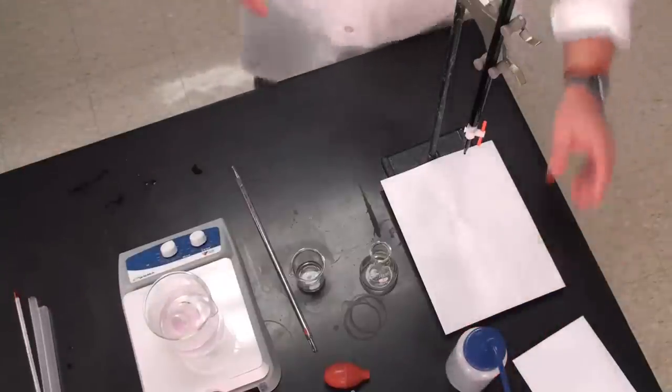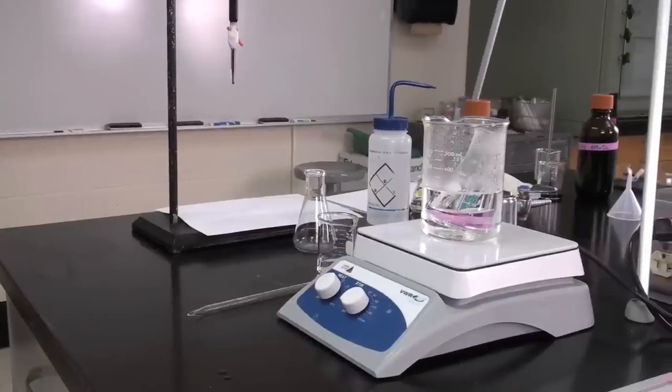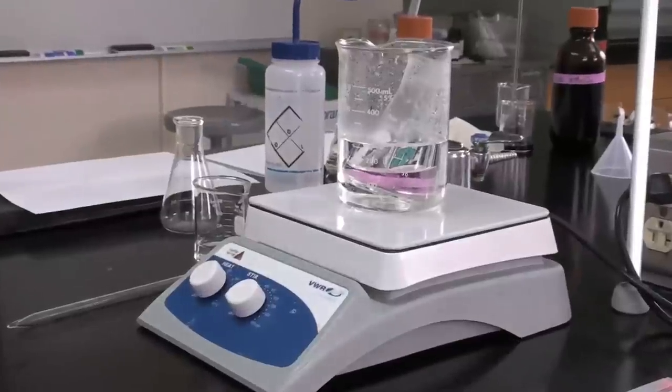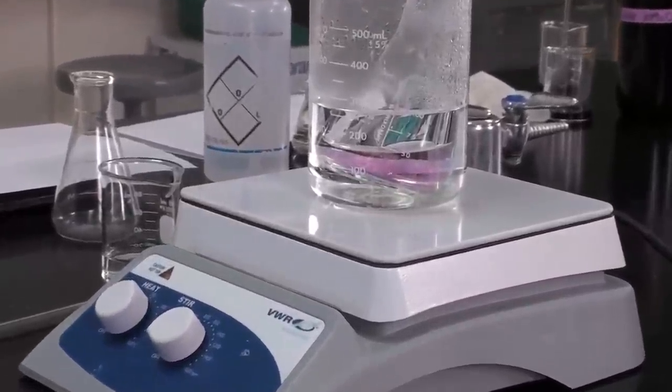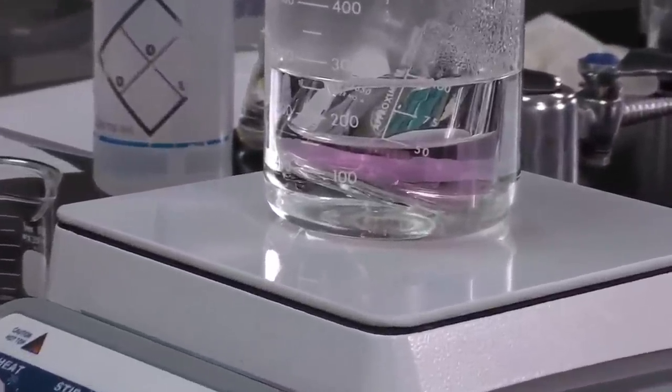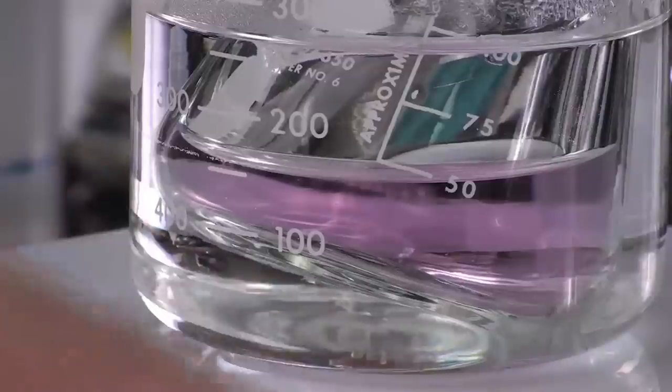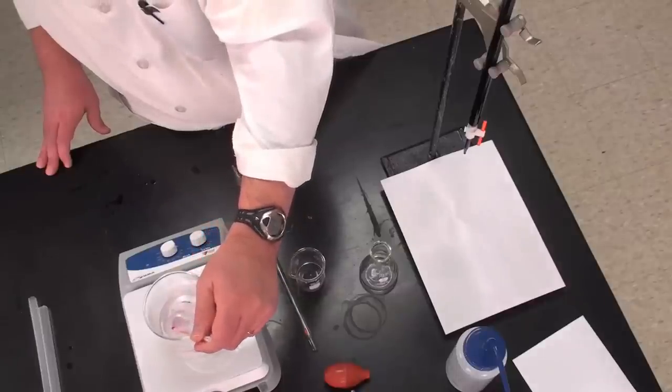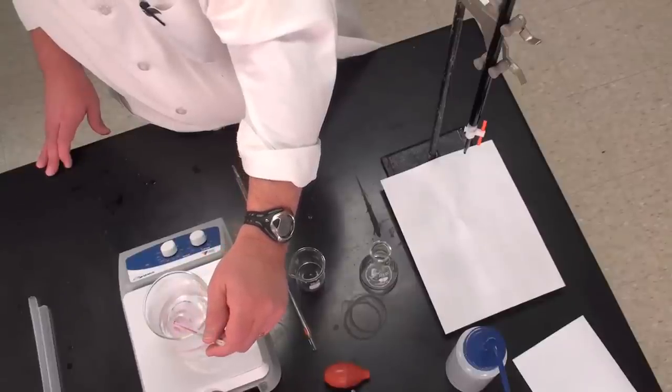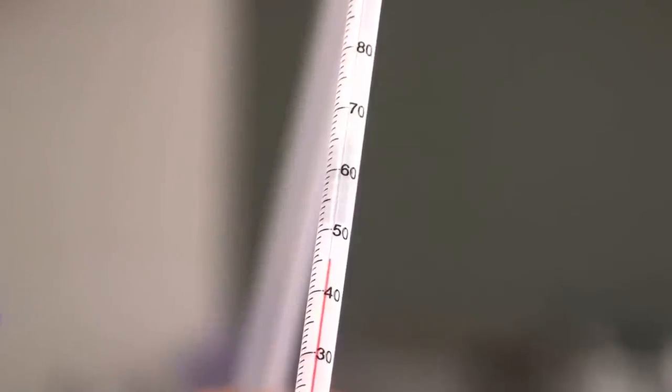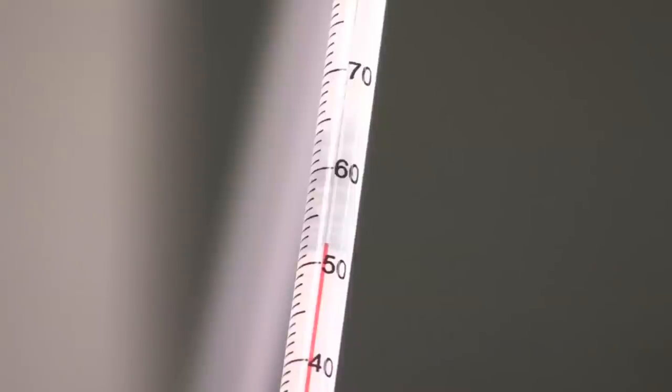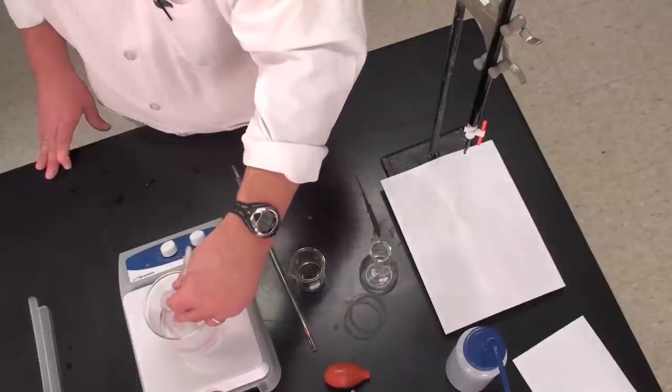Let me warm that up for a minute or two and see if the color disappears. If it does, we might have to add another drop or two to finish our titration. Looks like the color is quite pleased to stick around. So you see we're approaching 60 degrees now—we're almost at 60 and my pink color has still persisted, so I think that suggests our titration is complete. So I think we're good to go.